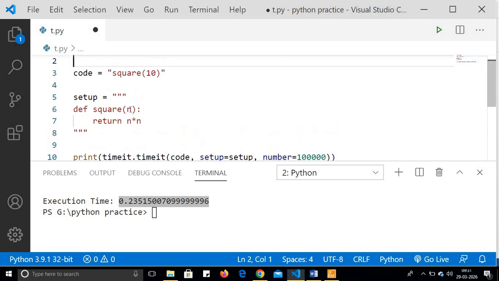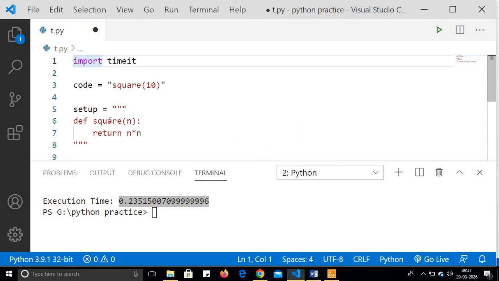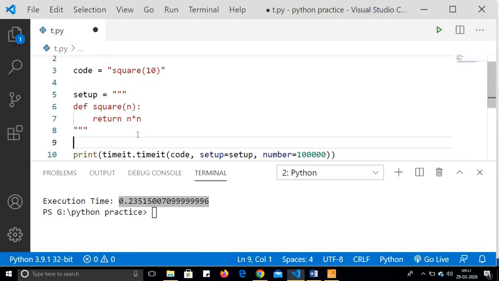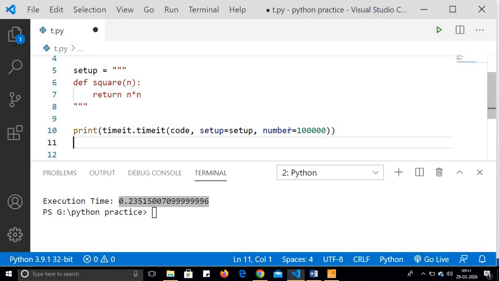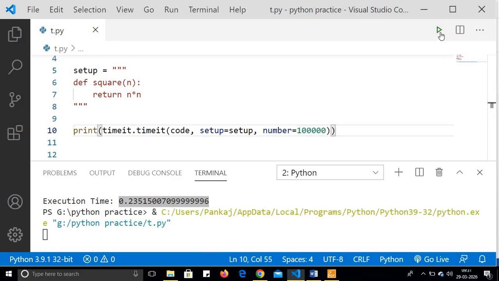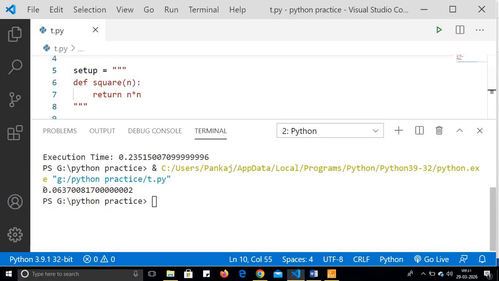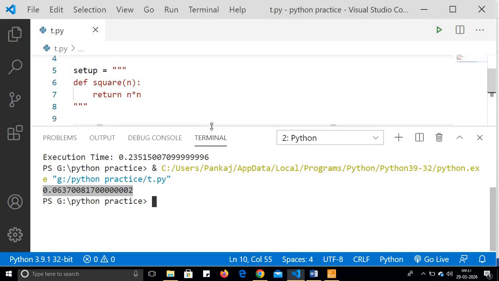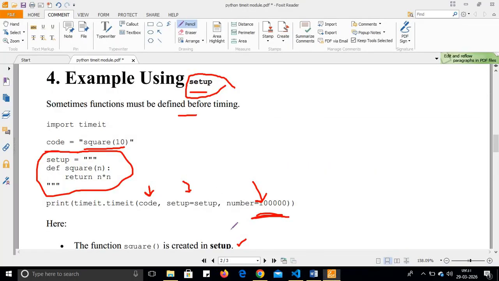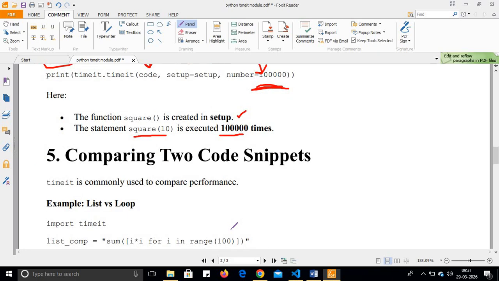You can see I have specified the code, and then the setup is the function which I have defined to find the square, and I am executing the code 100,000 times. Just run this code and you can see it will take 0.063 seconds.